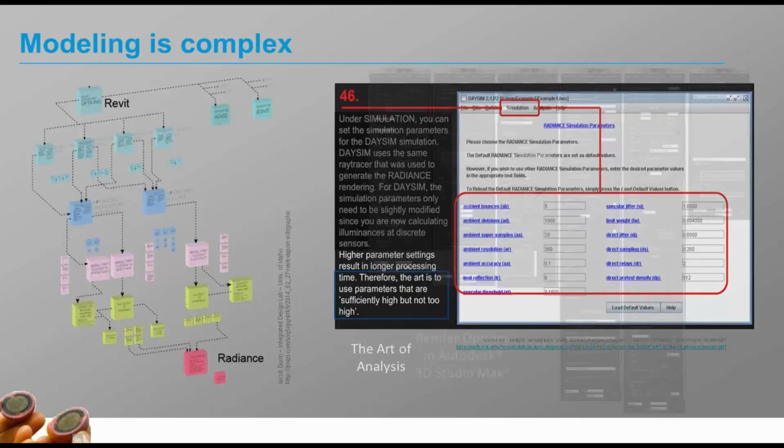So we're looking for consistent, valid, and useful results, the analysis process to be integrated directly into the design process, making sure we're using the same model for analysis as we are for design. There's a lot of information lost in translation. There's a lot of interpretation and art to the process of creating analytical models that are separate from design models, and we want those to be the same thing.